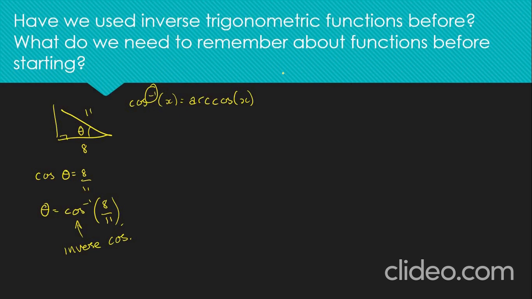So we need to remember some stuff about functions before we started. So this here, straight line, that is a function. Great, okay. It's a 1-to-1 function. Okay, it maps 1-to-1. So you put in one thing, you get out one thing, and for every one thing that you get out, you know exactly one thing that went in for it.